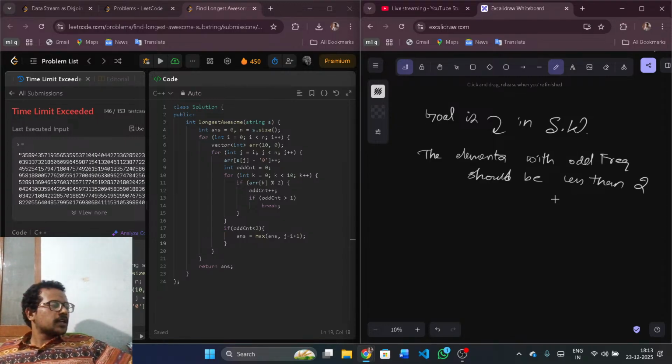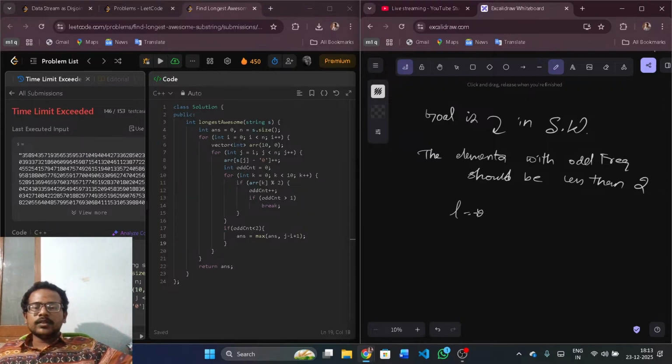Okay, I think you understand the logic here. If there are two digits with odd frequency, then we cannot build a palindrome. Wait a second. Yeah, we cannot build a palindrome with two or more digits with odd frequency. That's what the goal is.